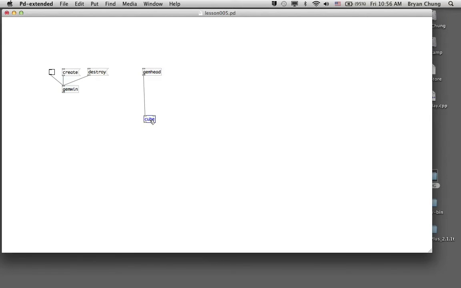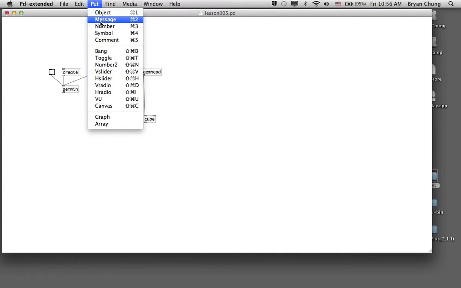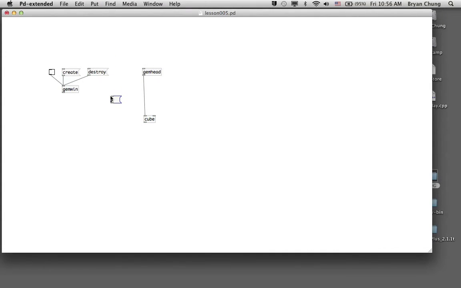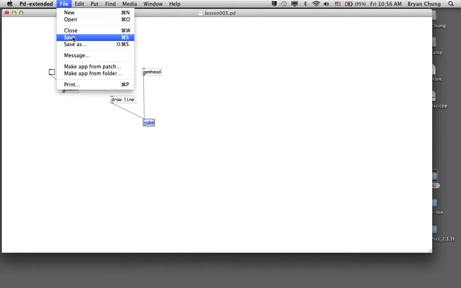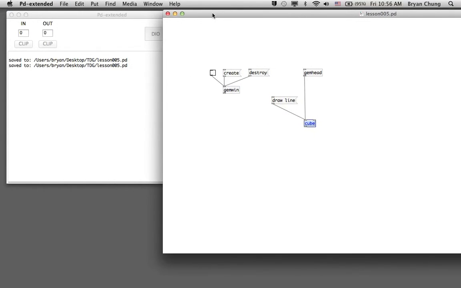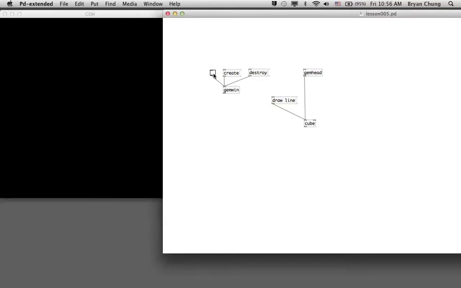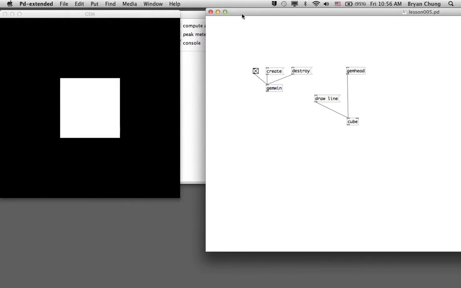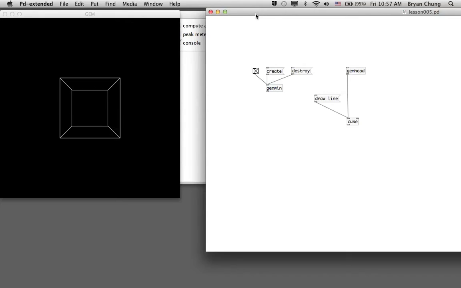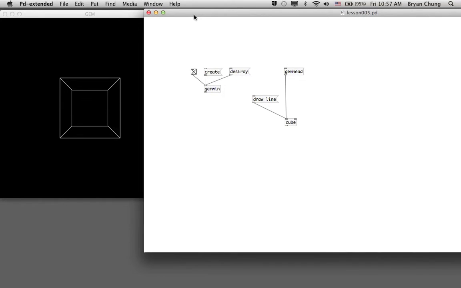In order to see the cube in the three-dimensional space, we'll use the message to draw just the outline instead of the surface of the cube. And we can have a look at the graphical presentation. So this is a cube in the three-dimensional space.